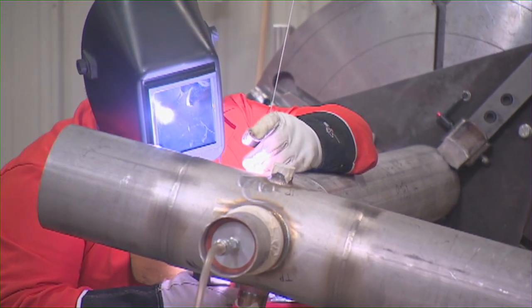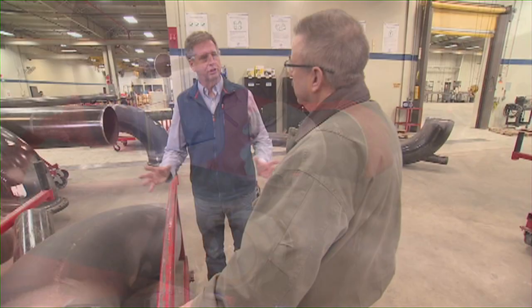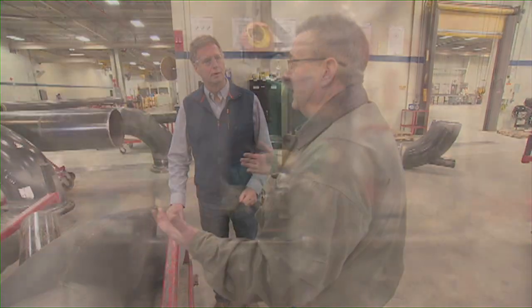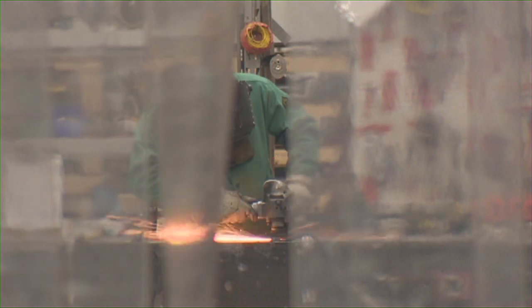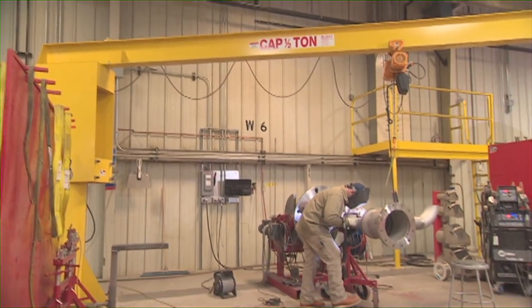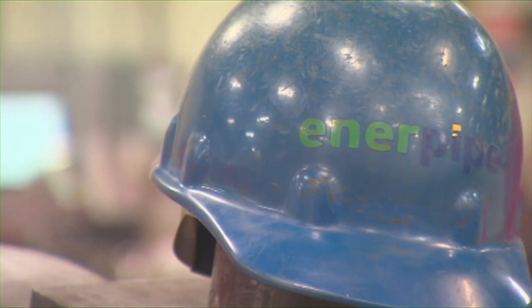Renewable energy is the biggest growth area that we have in our company right now. Our company has grown by as much as 4 times in the last year, mostly attributable to the renewable energy market. Holy cow, so that to me means that you're busy. There must be lots of opportunity for talented individuals to start a career here if they wanted to. Absolutely. Whether you're coming out of high school and trying to figure out what you want to do, you like working with your hands, whether you're an experienced welder, wherever you're at in your life, if you like to work, you like to build stuff, this is a great opportunity for you.